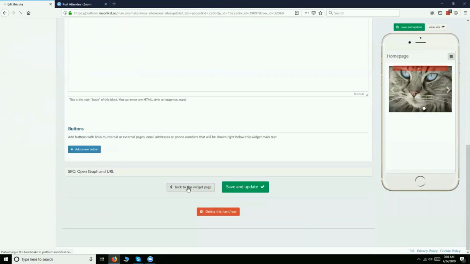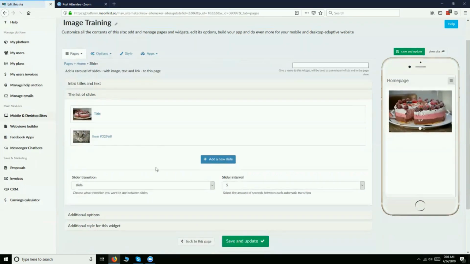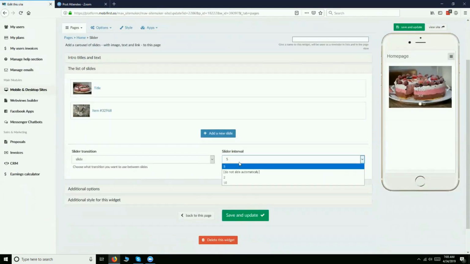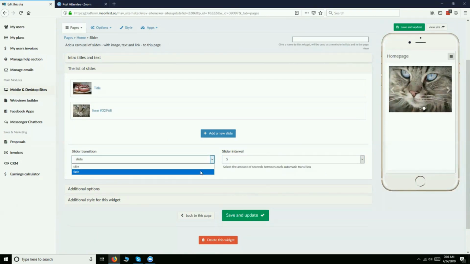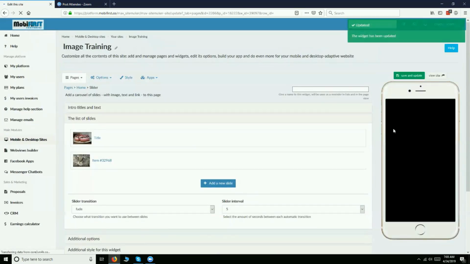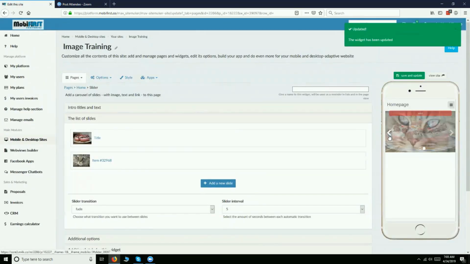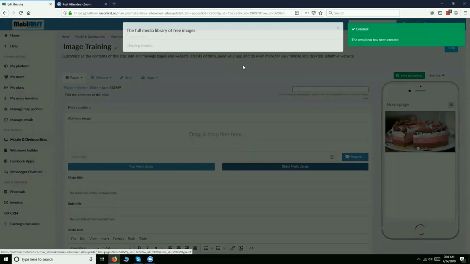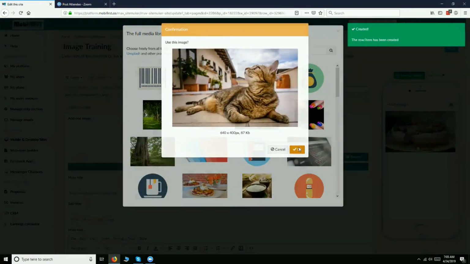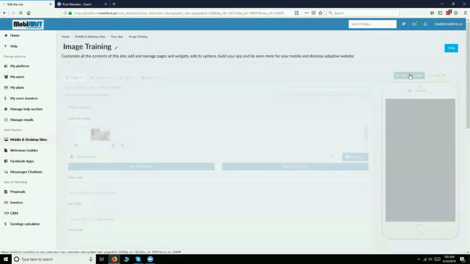And then once you've added your second image, you can add your third and your fourth. And then this is the time that it would take to slide automatically. And this is whether it would be a slide or like a fade, where it kind of fades out and the new one fades in. But all you would simply do is see how this one fades instead of sliding completely over. And all you would do is basically just add all of your images, save them, and it'll just add more and more to that slider. Another cat. Yep, very, very simple widget to use.